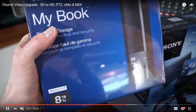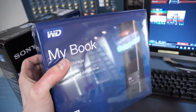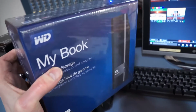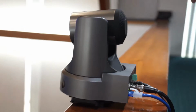They also bought a backup storage system, and these are about $100. It's 8 terabytes, and now they can store all their recordings on that and not have to have everything on the computer itself. So that's a great little USB connected external hard drive, which I highly suggest people use.